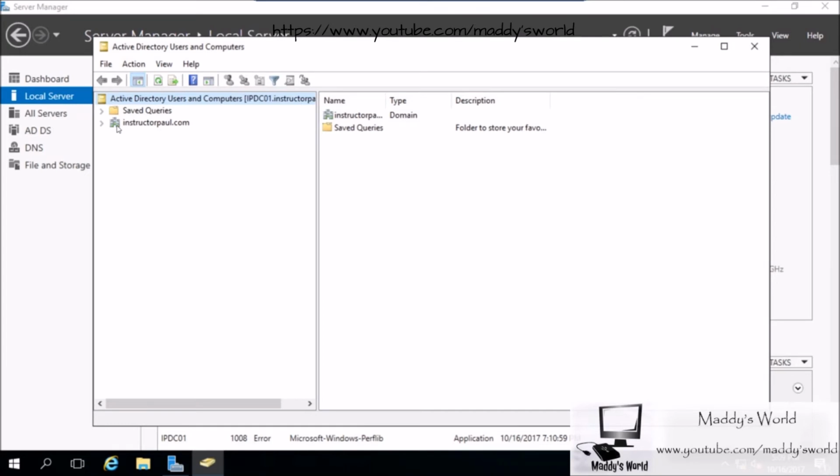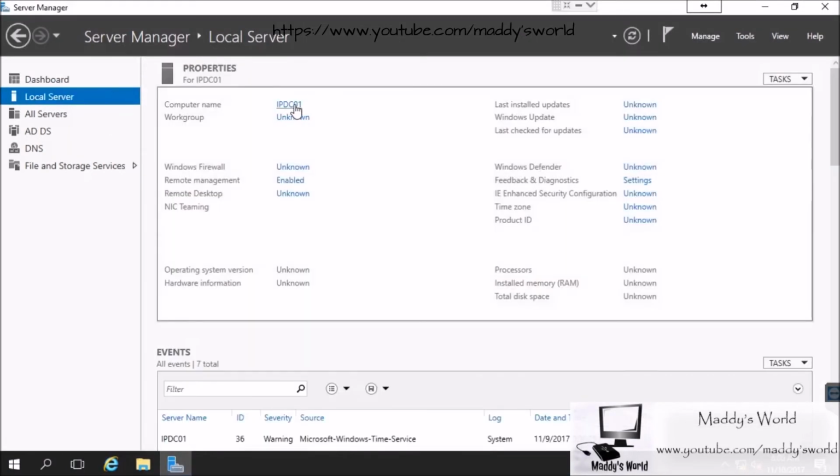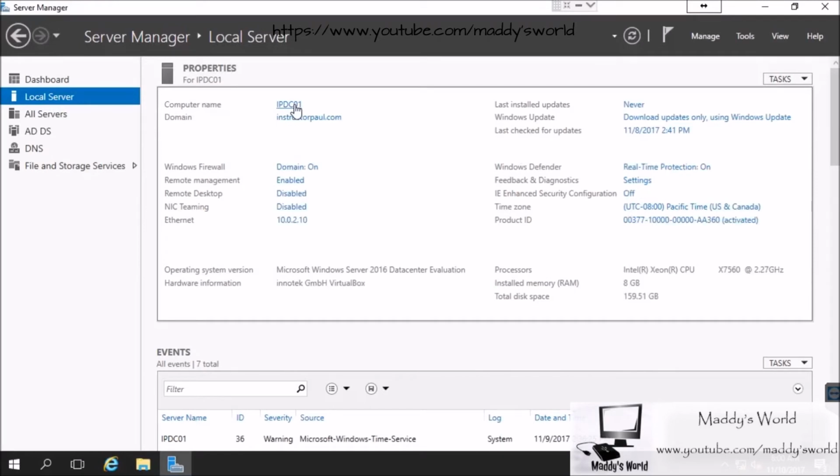So now you have a basic understanding of what Active Directory is, and that you're on a computer or a server that has Active Directory, or it has the Active Directory toolset installed, which is called RSAT, the Remote Server Administration Tools. Now, if you have RSAT installed, you still need to be connected to a server that has the Active Directory Domain Services installed, okay?